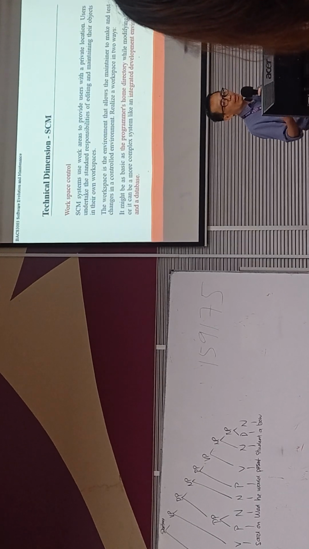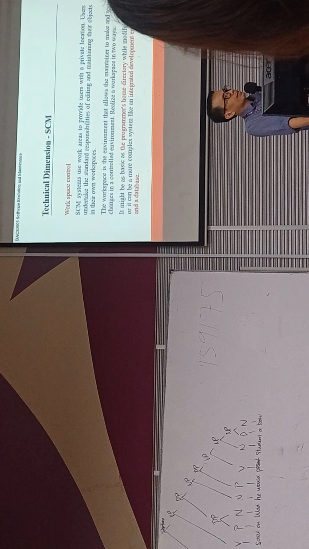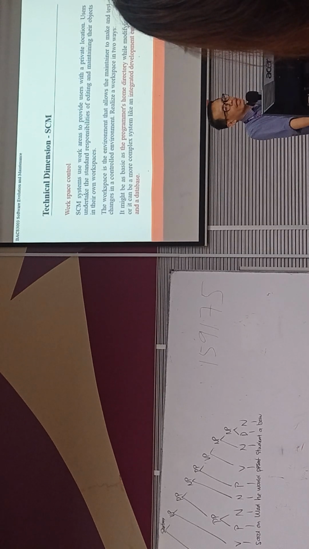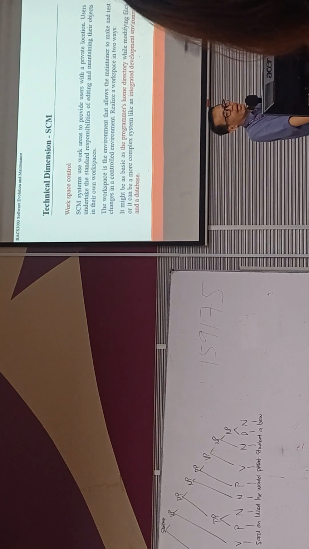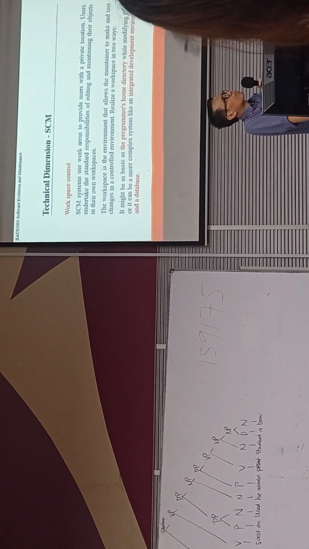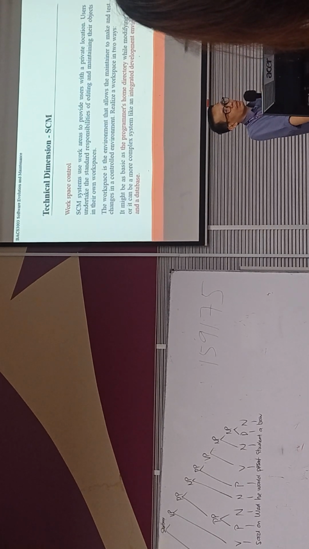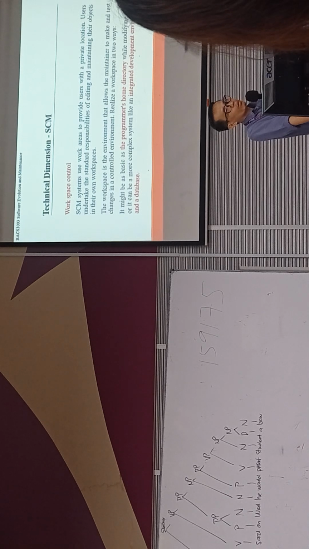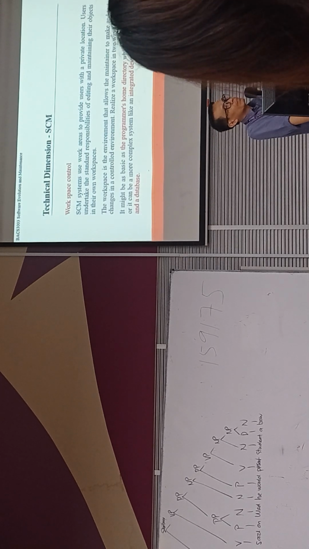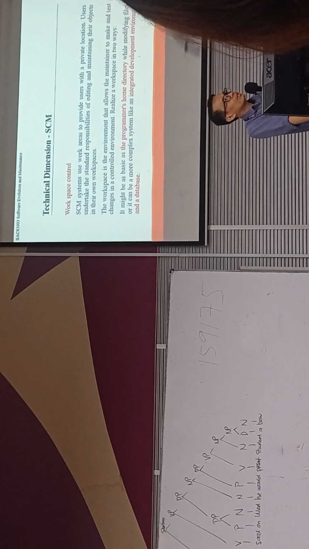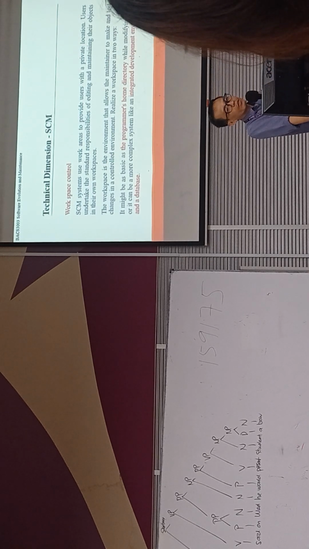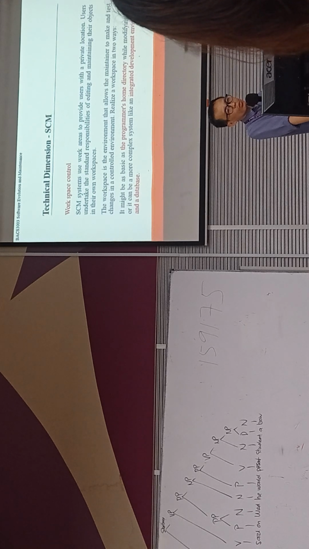Now we come to the workspace. The dimension is called workspace. So under this dimension we have workspace control. Either we can provide an isolated workspace to the programmer or user to do their coding or work, or sometimes we may have a shared directory for everyone to access and so on. Understand? So this is referring to the workspace control.